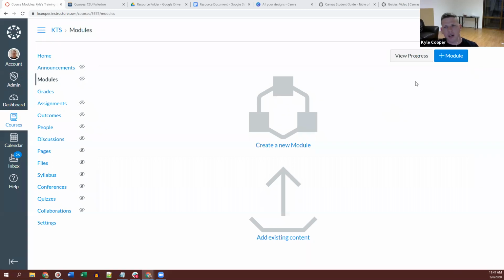But we will break our modules up into a couple different sessions. So we'll do a little bit, practice, do a little bit, practice. And when I say do, I mean show. You know, show a little bit, practice, show a little bit, practice. So we'll kind of go through that process. But first, I'm going to go ahead here and come up here and add a module.